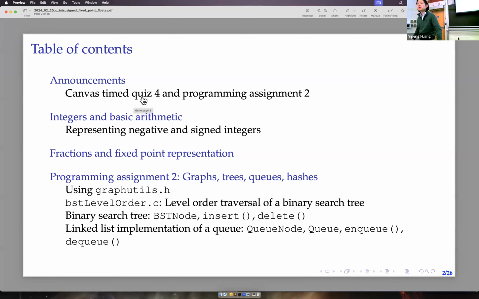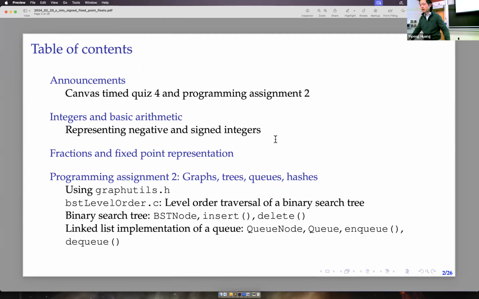Quiz 4 really is, again, pretty straightforward. If you've been working on programming assignment 2, it's all the pointers and memory stuff, the kinds of bugs that you might see writing pointers and memory code. And then it's all about bits and bytes, right? So these operators, the ands and ors and bitwise XORs and bitwise nots, and how integers work, storing numbers in C, all that is covered in quiz 4.